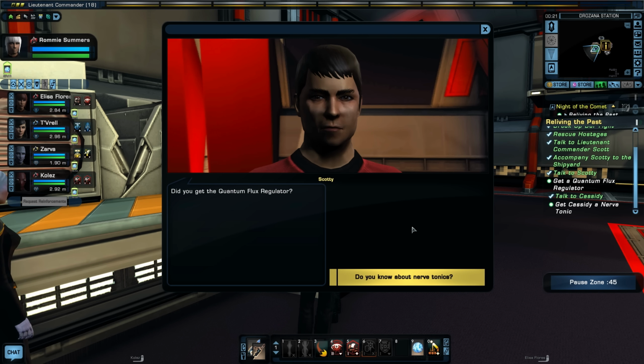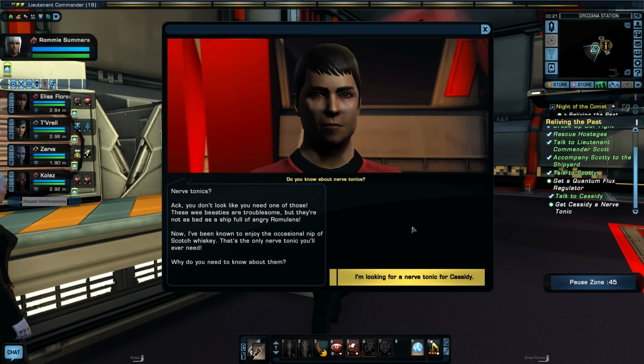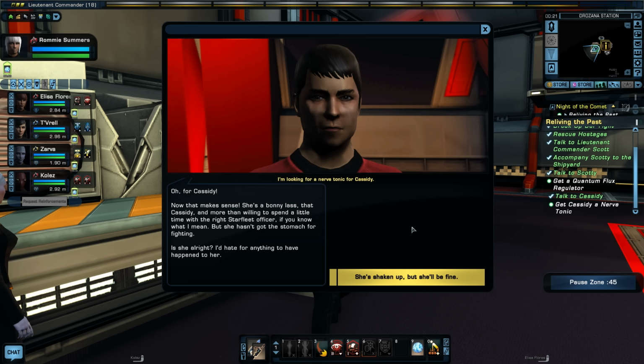Did you get the quantum flux regulator? Do you know about nerve tonics? Nerve tonics? Ack, you don't look like you need one of those. Those wee beasties are troublesome, but they're not as bad as a ship full of angry Romulans. Now, I've been known to enjoy the occasional nip of Scotch whiskey. That's the only nerve tonic you'll ever need. Why do you need to know about them? Oh, for Cassidy. Now that makes sense.